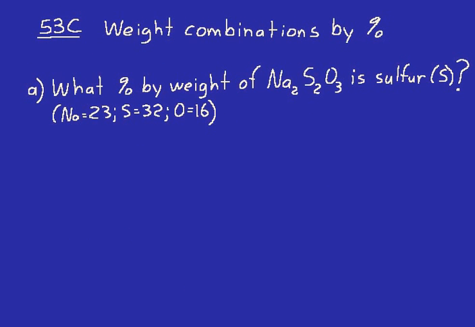Now in these problems, on weight combination by percent, they're basically an application of what you learned in lesson 37 about chemical compounds. And if you remember in that lesson, what you were doing was solving problems, setting up ratios based on the chemical compounds. And you would have to figure out the weights or gram atomic masses of each individual component and what it contributed to the total weight of that compound.